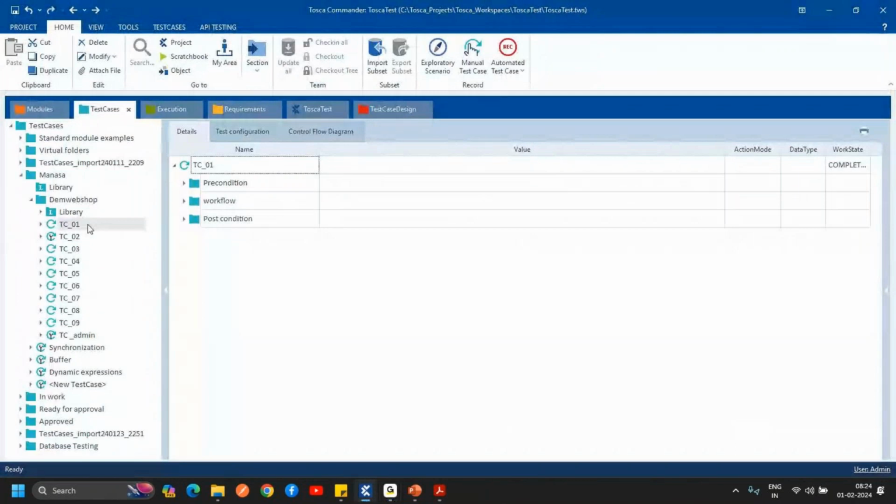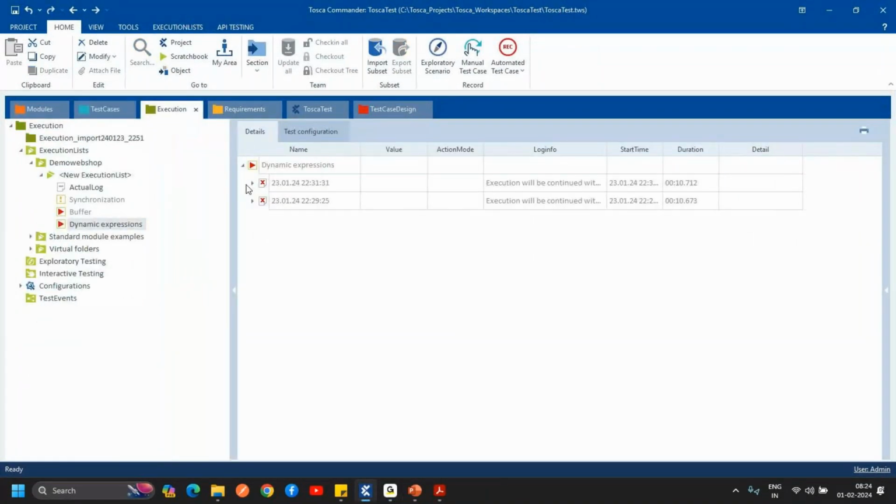Okay, so once the new feature is coming up, what we will do is set up continuous integration, where we will see it is an unattended execution. You will set up a program saying that this particular execution list has to run at this particular time. So I will say this execution list has to run daily, like 7 p.m. If a new feature is coming daily, then I have to run the regression suite daily.